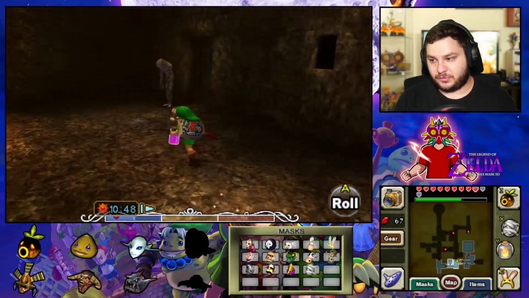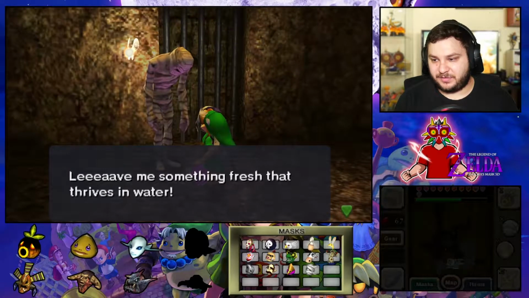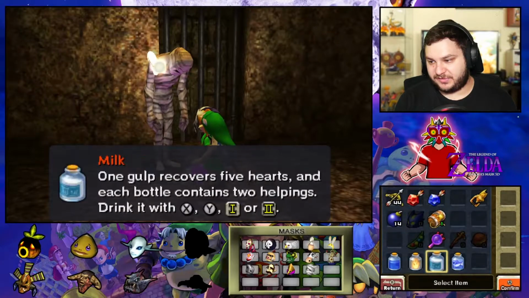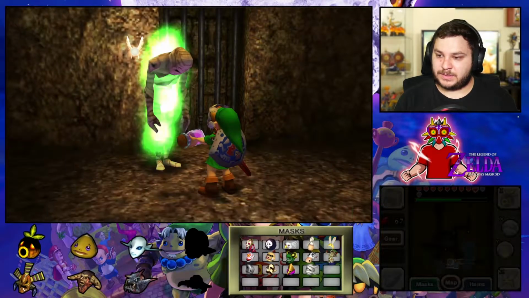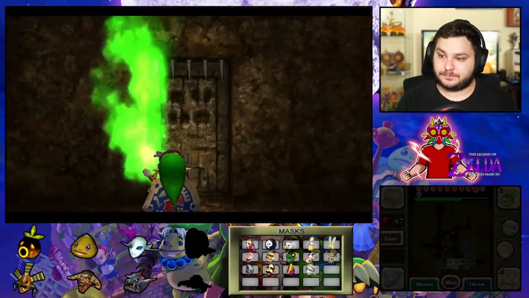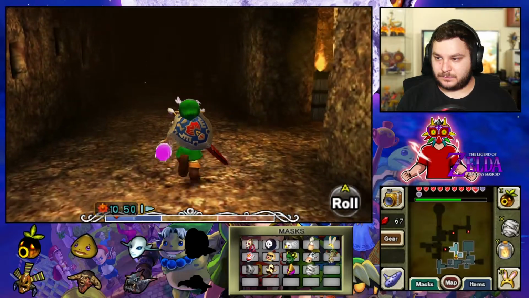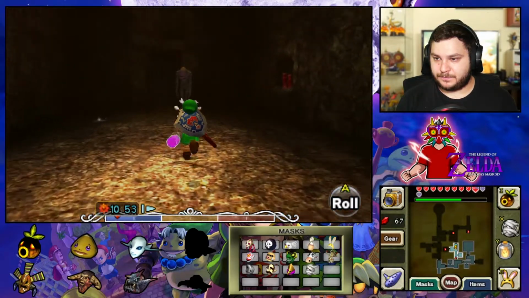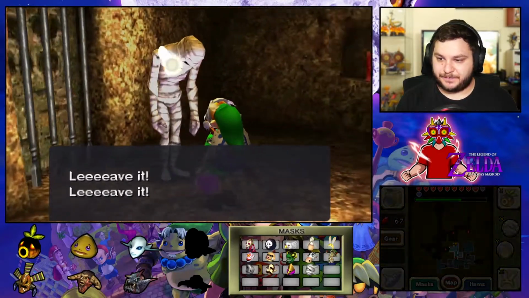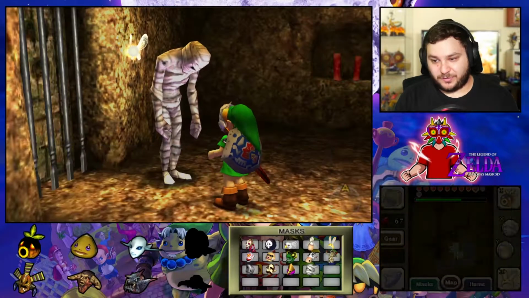So let's talk to this guy. Leave me something fresh that thrives in water. That is the fish that we got. Let's talk to this guy. Leave me a ghost, a big one at that. That is the soul we just got.